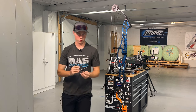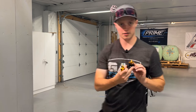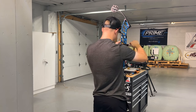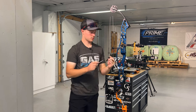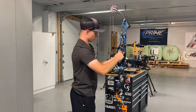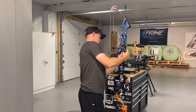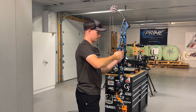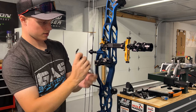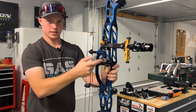Now I'm going to put my front disconnect on — got a 10-degree. Sight bracket. Now I'm going to put my rest on. This is the mounting block for the Freakshow QD from AAE. I like to leave this barely loose. Then we'll screw this in. When you screw in these bolts, you tighten this one down, tighten that one down — I like to really wrench this one — and then just match them together. And then you can take this on and off as you please.